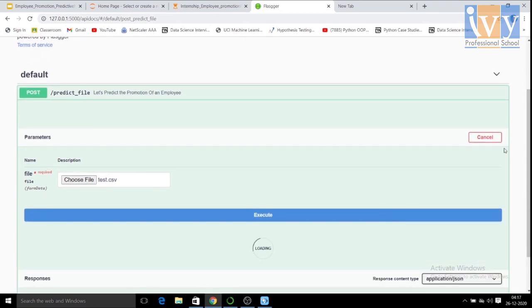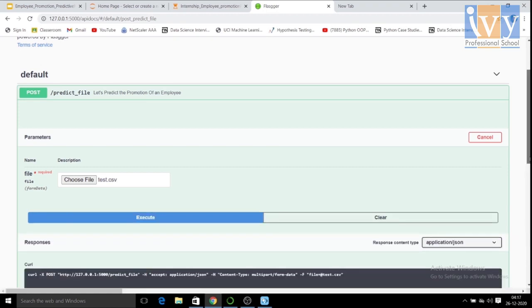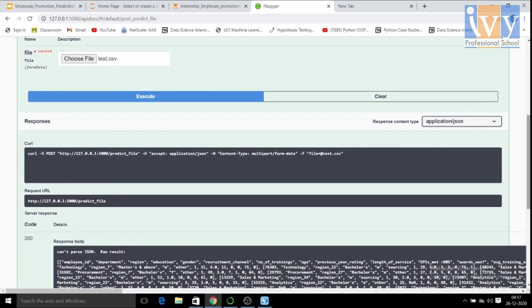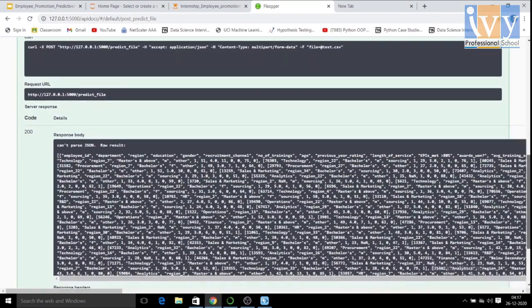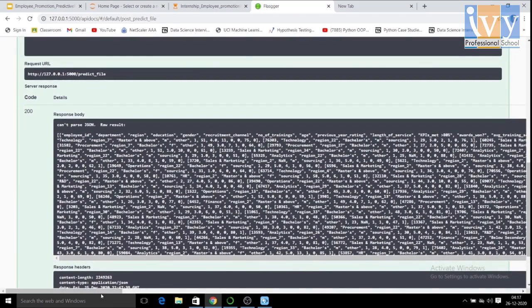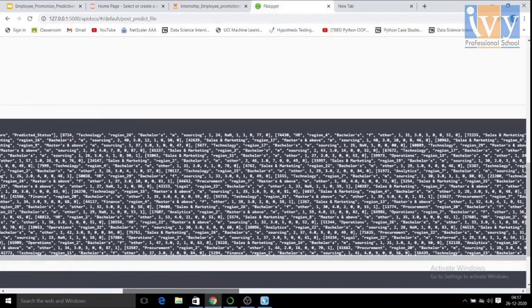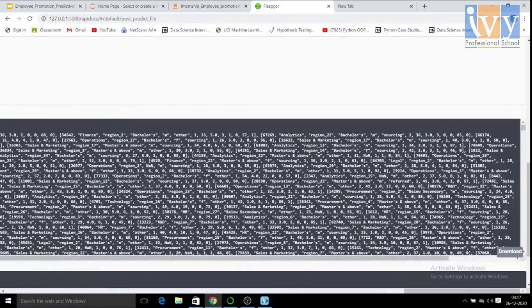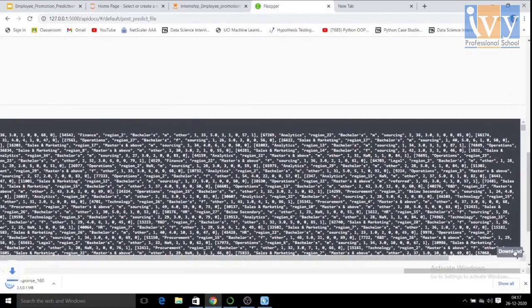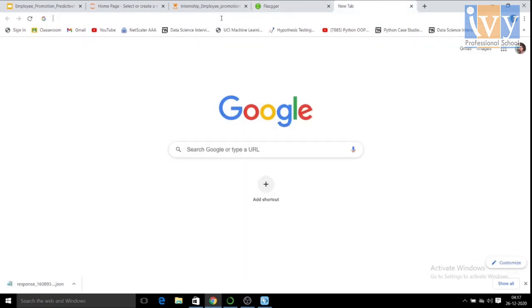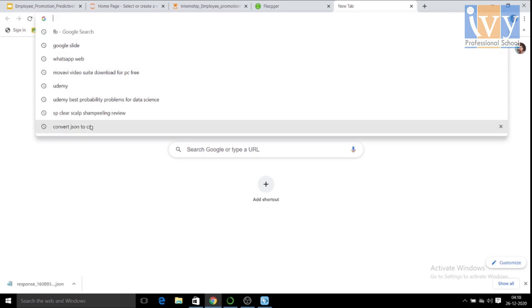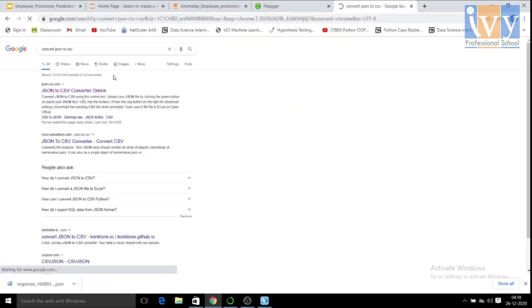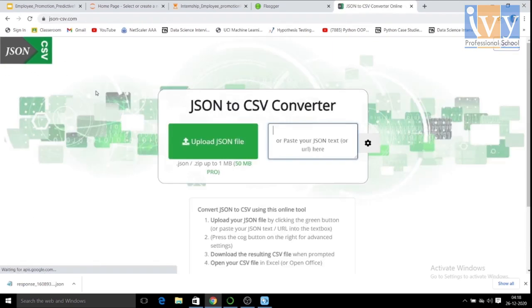So in order to predict the promotion part. Okay, so we got all the parameters and responses in JSON format, right? We can do one thing, we can download the JSON file and go and convert JSON to CSV in order to give you guys a visual representation so that we can understand the responses, right?